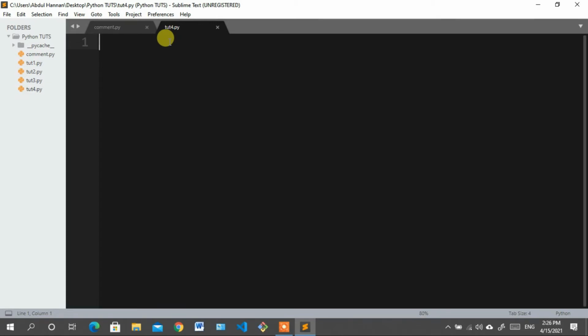Now first of all, what are data types? Data types are different types of data, as the name describes. There are many data types, like string. I will first create a multi-line comment. Over here I will type string. The first is string, second is numeric, third is sequence.